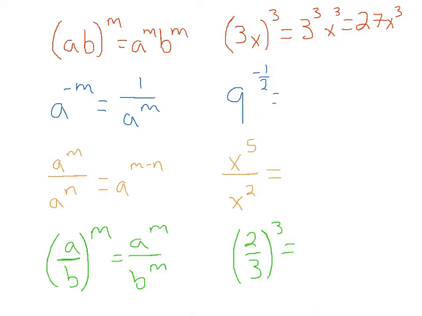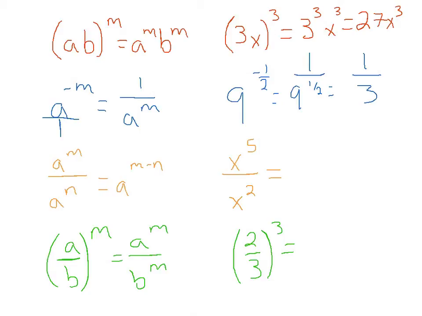Okay. The next property, we have a to the power of negative m. Whenever we have a negative exponent, we don't like that. So we want to try to make that positive. And the way we do that is by taking the reciprocal of the term pretty much. So the a to the power of negative m can be thought of as over 1. We take the reciprocal of that, we get 1 over a to the power of, now it's positive m. So the way we would use that is if we had 9 to the power of negative 1/2, we take the reciprocal of that and now it becomes a positive exponent. Now we want to simplify that. Remember, anything to the power of 1/2 is just the square root of. So square root of 9 is 3. So we get 1/3.